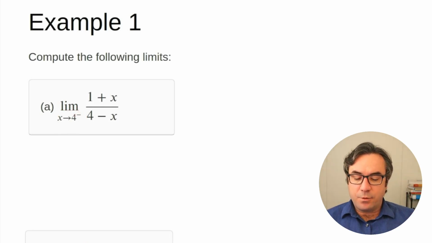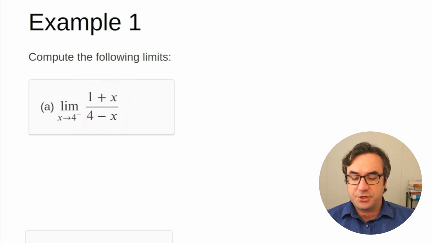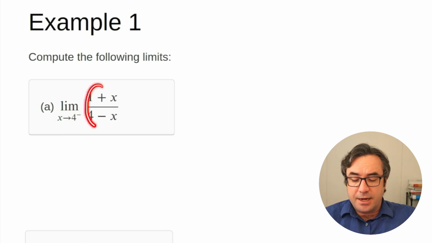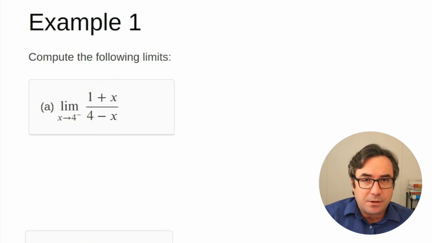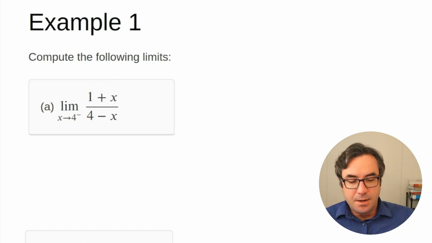Whenever we're presented with a limit like this, where we have the formula for our function and x is approaching a specific number, the first thing we should do is plug the number x is approaching into the function and see what you get. If you get a number that makes sense, then that's your limit by continuity. But let's see what we get here.